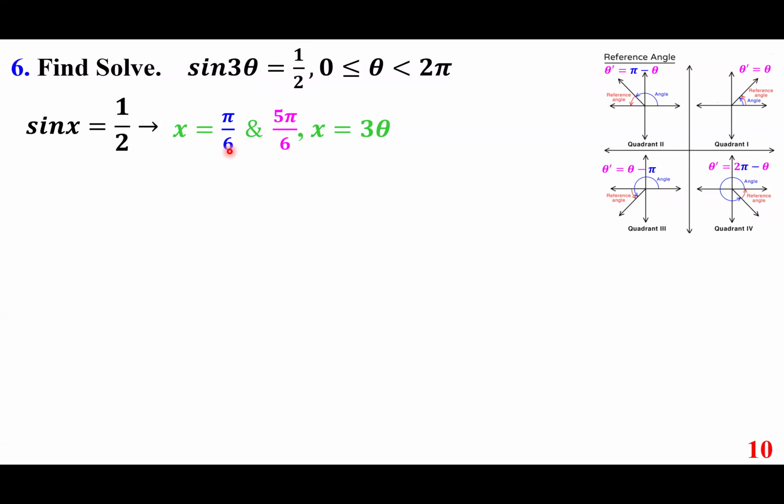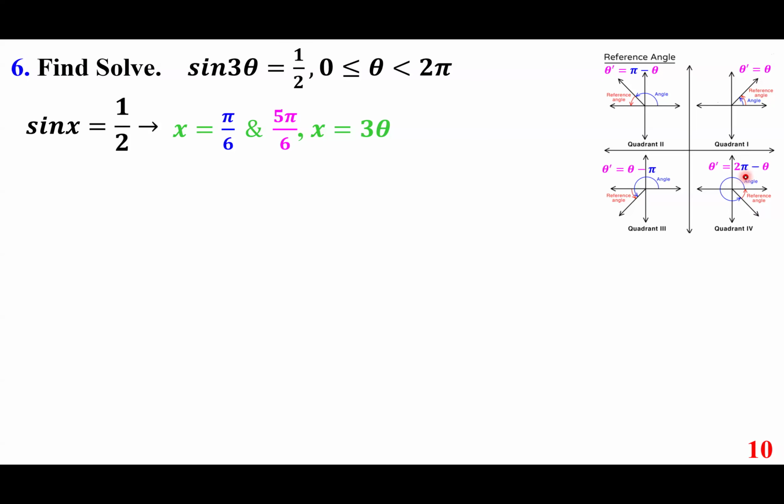Now, it's a common arc. Remember, sine is positive in the first and second quadrant. This follows the reference arc. Again, I'm reminding you, in the first quadrant, the angle and reference arc are identical. In the second quadrant, the reference arc would be pi minus theta. In the third quadrant it would be theta minus pi, and in the fourth quadrant it would be 2 pi minus theta. That's how you get to the reference arc.